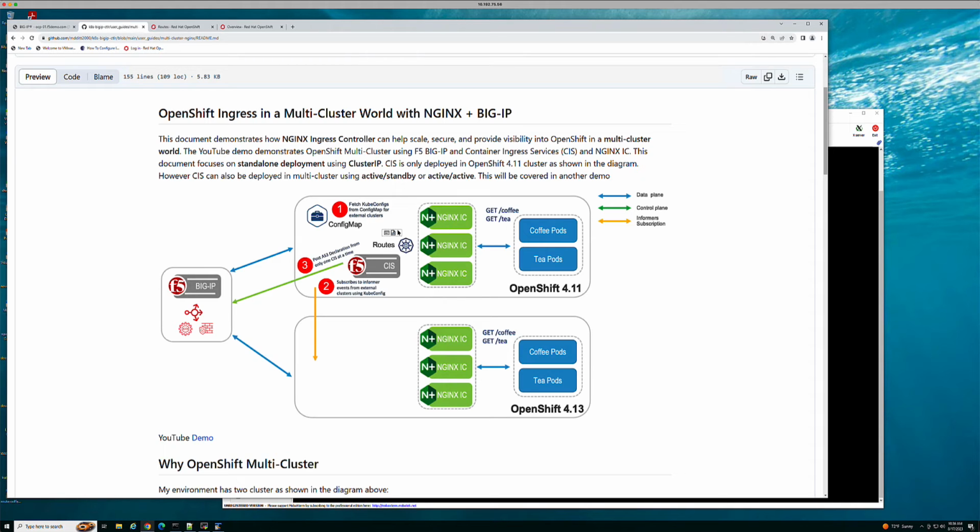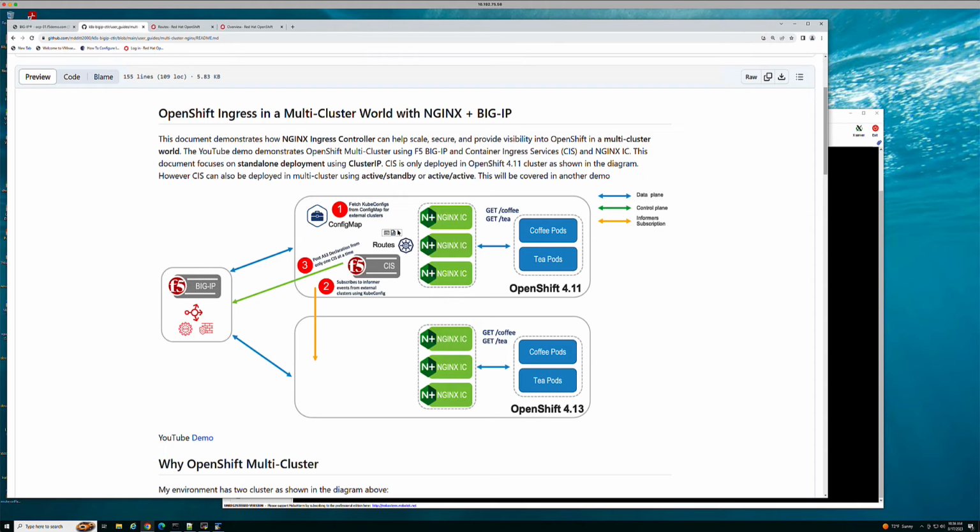It scales and works really well because the developer, or the development persona, can go ahead and manipulate and create any type of HTTP routing that they want to do. They can use CRDs, OpenShift routes, they can use ingress class, etc., within the nginx environment, within OpenShift, of course.